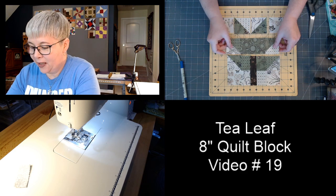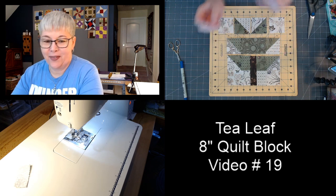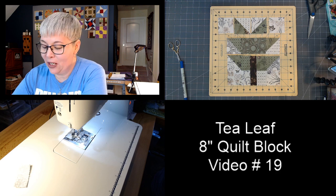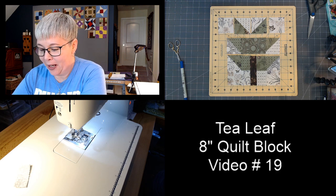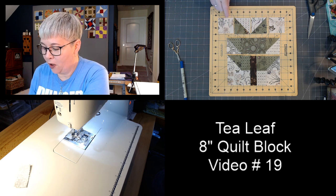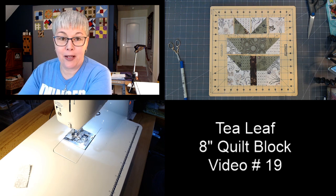So here is that row. We're coming along. I'm going to give you just a second to catch up, but I think you can pretty much figure out the rest of it, right? Now we're going to be joining these pieces, and I'll do all of that at the machine and press when I'm done.